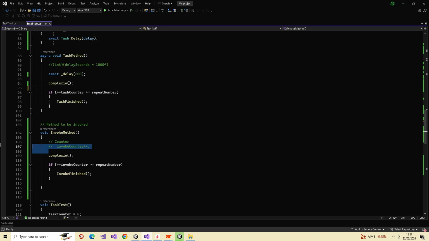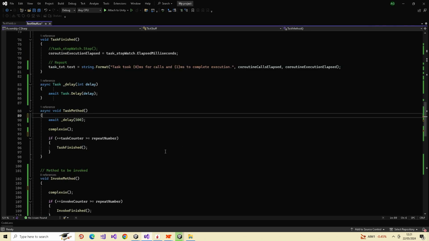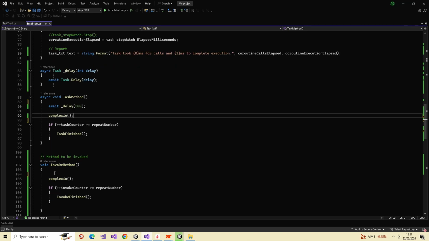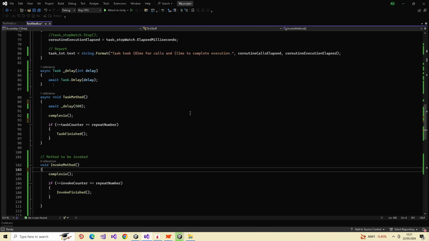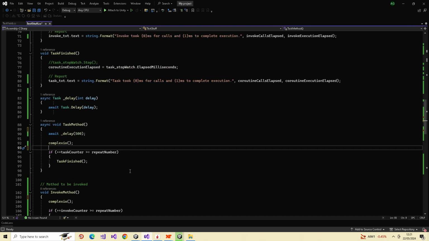That was some old stuff. It's just literally doing that. 500 millisecond delay. Complexio. They're both calling out. They're both doing a bit of math. It doesn't seem to affect the invoke very much. When it's done, it gets to here and it finishes.